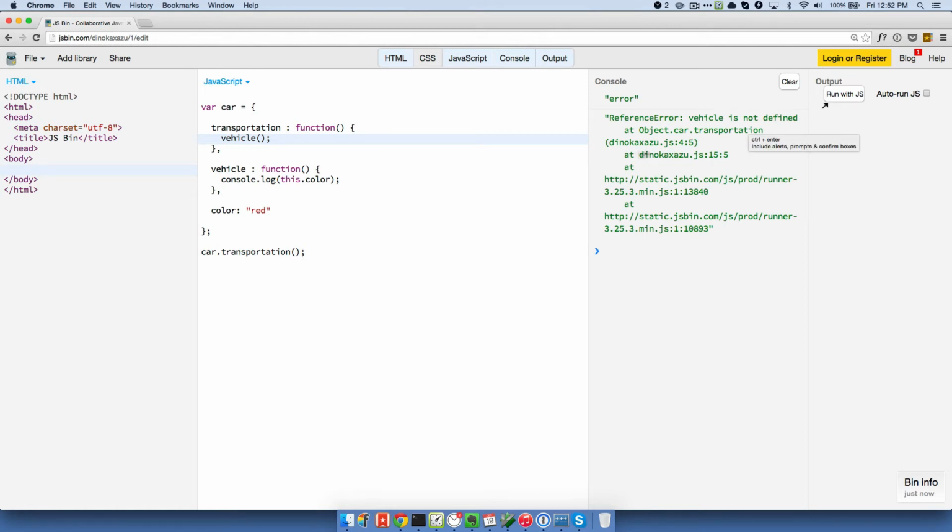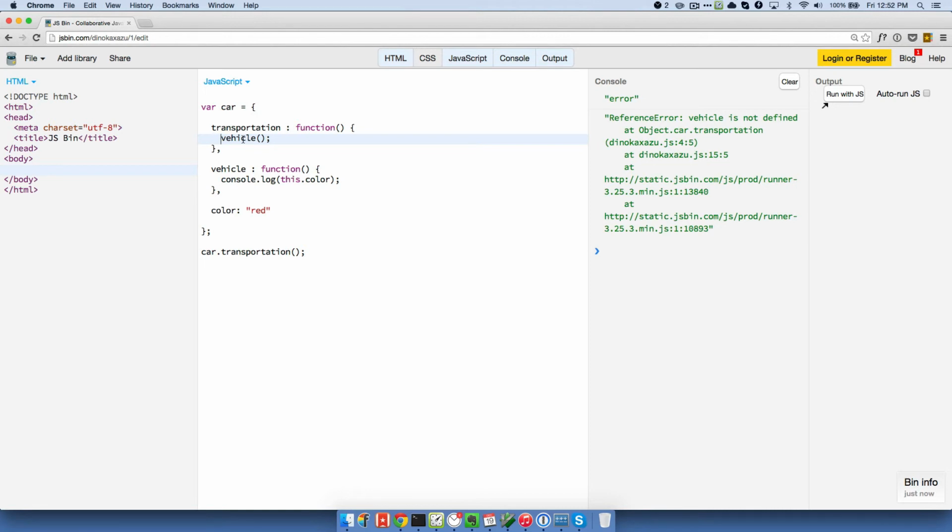We get an error that vehicle is not defined. If you're coming from programming languages like Ruby, then this might surprise you a little bit, because in Ruby, if you don't have a self, then the code assumes that there is an implicit self. That is not the case with JavaScript. If there is no this, then this is not assumed.